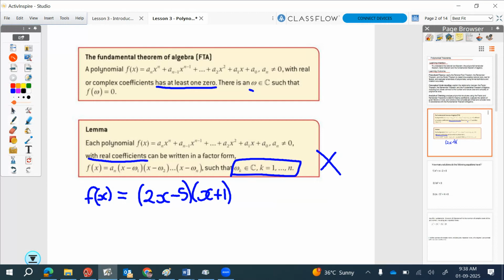Okay. Is this written in this format? No. Why not? Look at the format. Do any of the x's have a 2 in front of them? No. Can we write it in that format? Yes. How would we do it? Would you make it x minus 5 and x plus 5? No. But then what would you do with that? You factor it out. Okay, so we factor out the 2.